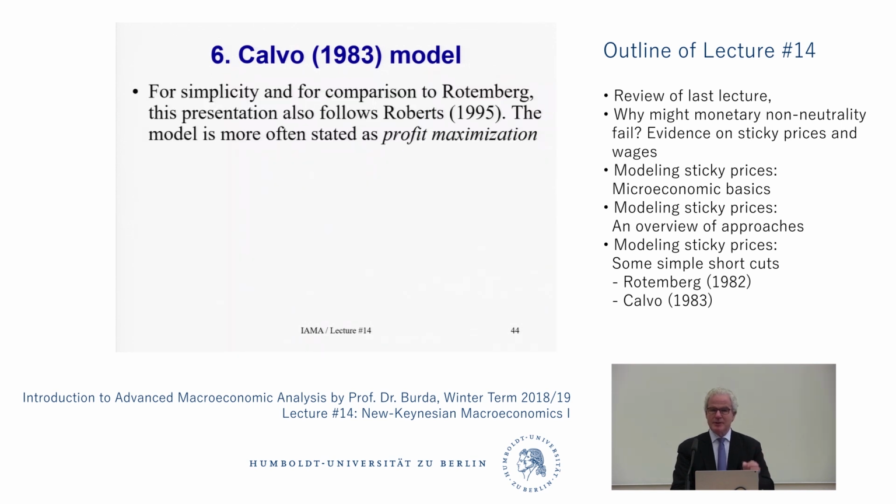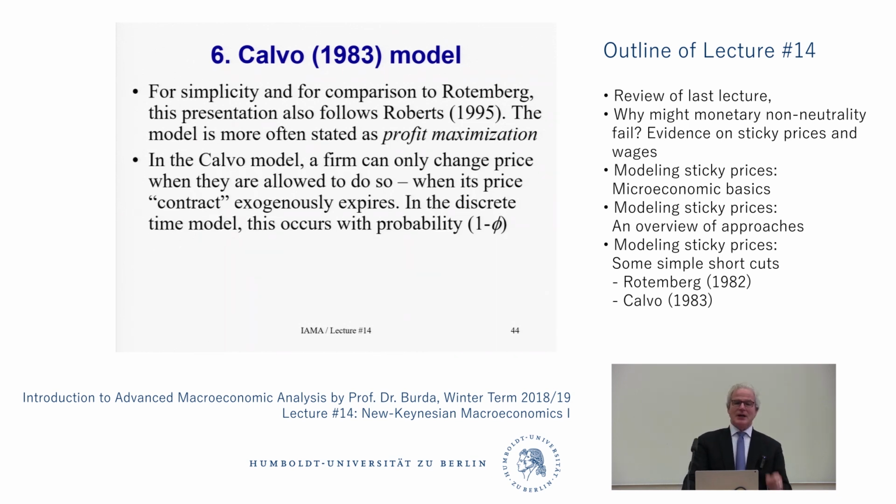I'm going to use the same Roberts paper to derive this comparison because Roberts is talking about cost minimization. The correct way to do it nowadays is profit maximization, and there are some interesting cases when those aren't equivalent. Okay, but I just want you to get the flavor and the final form of the Phillips curve in the case of Calvo. So Calvo, firms cannot change prices whenever they want. In the Rothenberg model, firms can change prices whenever they want, but they don't want to because it's bad for business. In the Calvo model, they can only do it when the fairy comes and touches them with a magic wand.